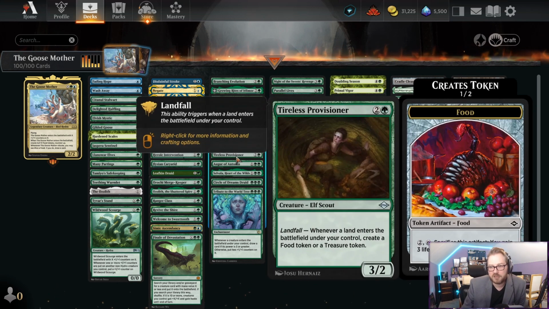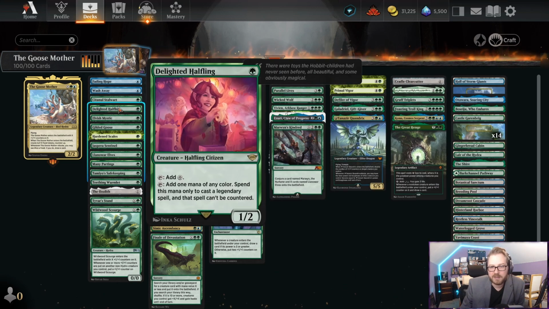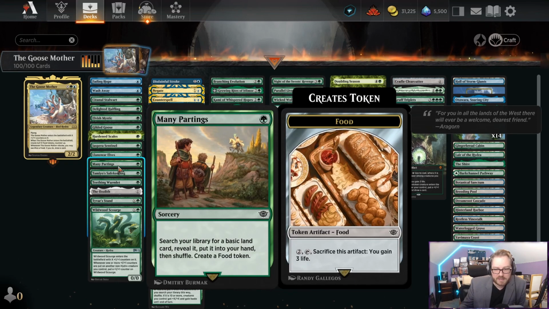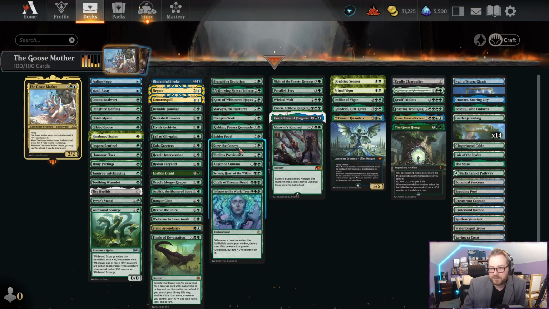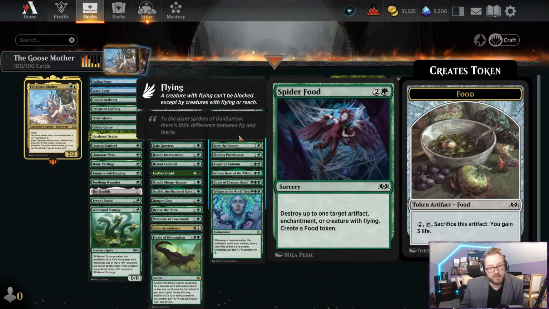Of course, Tyler's Provisioner, but then a bunch of nice little extra things like Stew the Coneys, fight something, make a food. Something like, where is the card? Many Partings, search for a basic land, get a food. Something that destroys an artifact or enchantment, Spider Food, make a food.